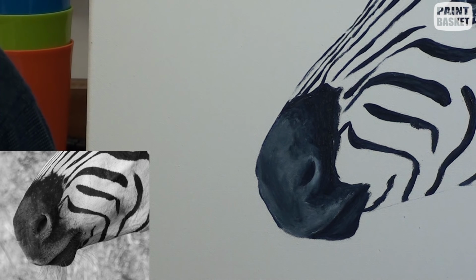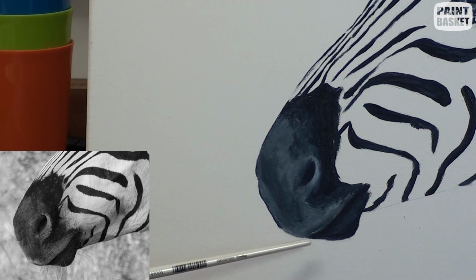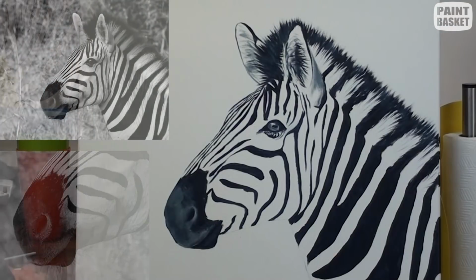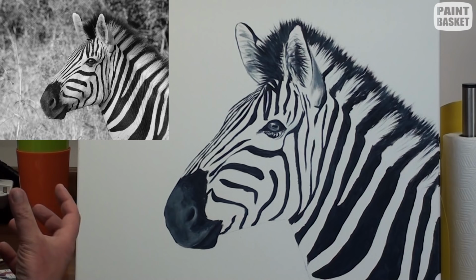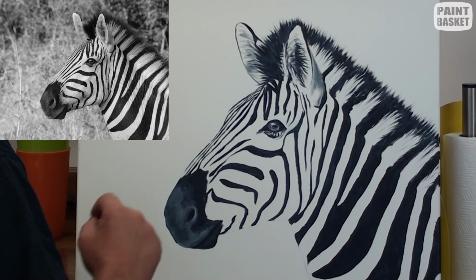Alright, if I look at it, everything there seems to be quite nice. I'm happy with that. There's a few little loose hairs coming out over there, but that's detail work that we'll do later. Okay, it's looking pretty good. So now you'll notice that over here there's no shadings or anything like that, but that's fine. That we're all going to bring in with the glazing effect.